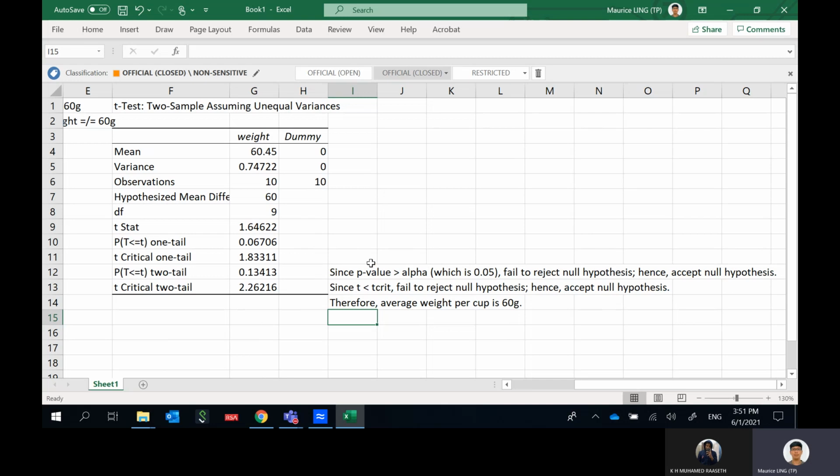But in the sample answers they also include sufficient evidence or insufficient evidence. Correct. If you want to write more, then you use the words sufficient evidence or insufficient evidence. This is where there is insufficient evidence to reject the null hypothesis. It doesn't mean that the null hypothesis must be correct.